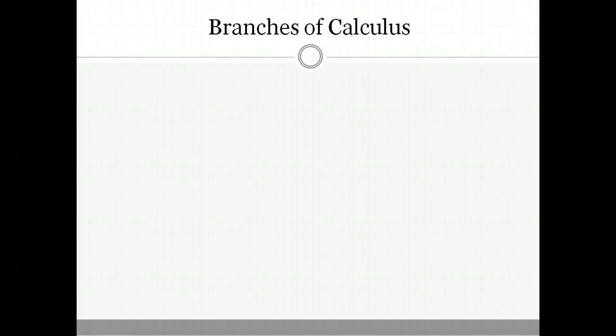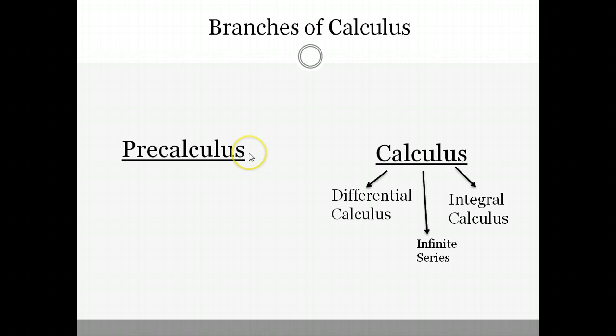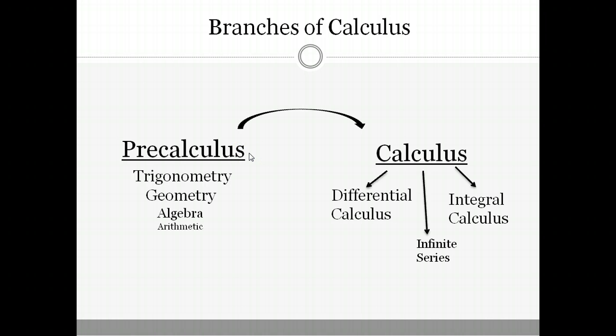So there are a few branches of calculus that we're going to look into this year. Calculus is divided into two really big branches, the first one being differential calculus, and the second one being integral calculus. And those are the topics covered in AB this year. If you are one of the few members of the BC class this year, we're going to go a little bit further and talk about this concept of infinite series, which involves sort of both differential and integral calculus. So you should have come from, recently, a pre-calculus course, and then prior to that taken all of the previous classes. And the question is, how are we going to get from pre-calculus to calculus? Well, we're going to get there using the idea of limits. So that should have been the last topic that you covered in your pre-calculus course, and you should have seen some of that material in your summer work. And that's what we really need to make this jump from all these pre-calculus topics to this bigger concept and this bigger subject of calculus.